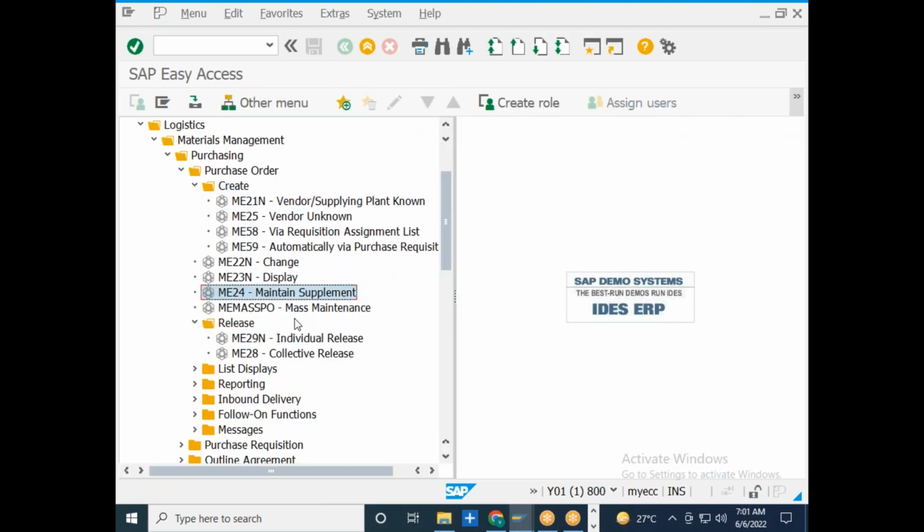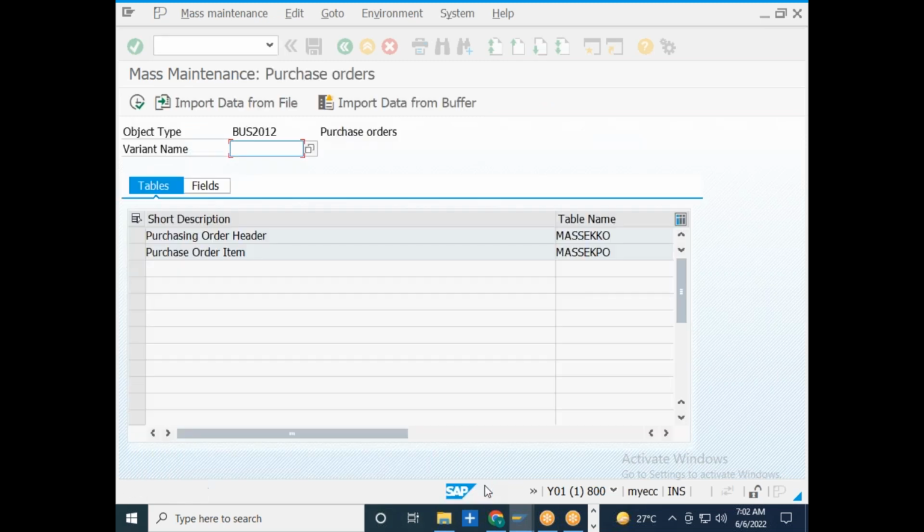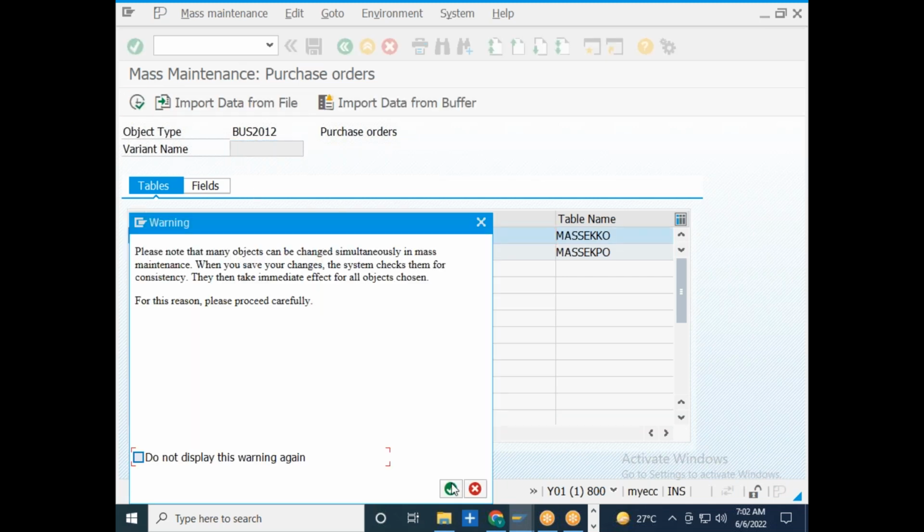Then mass maintenance of the PO. I created POs. I want to change 1000 POs in one go for a particular field value. So where will I do that? I will go to ME mass PO, and let us say I want to change something at the header level of the purchase order.